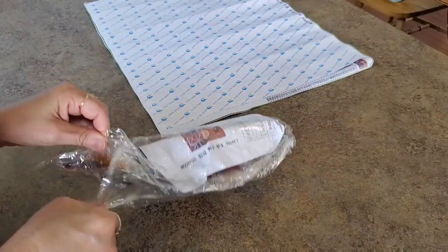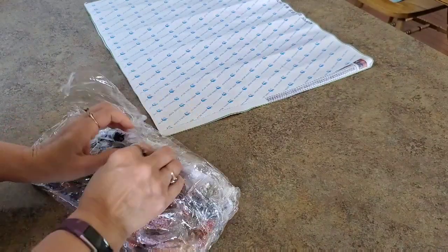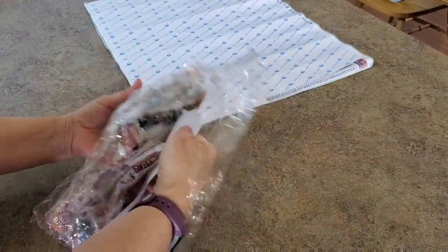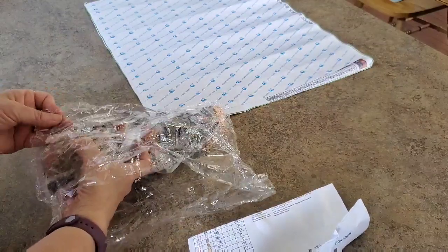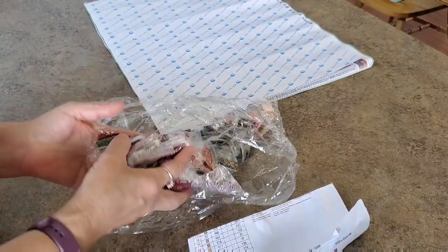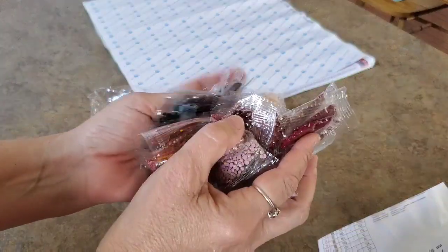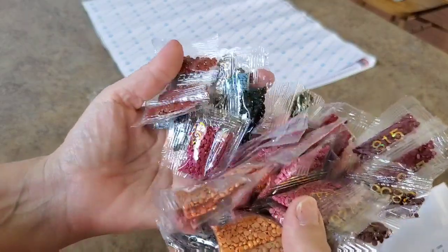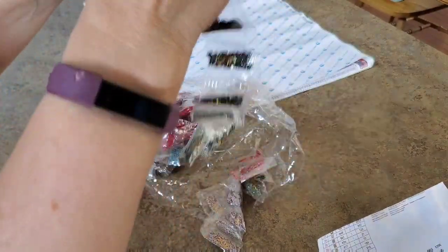Where do we get in? These are those big old thin plastic bags. I don't like these bags. Colors. I mean, I'll show you. I'll just take some out and kind of show you a handful. You're going to get what you're going to get, right? You're going to get browns, reds, pink, blue, and they come in all these strips like this.